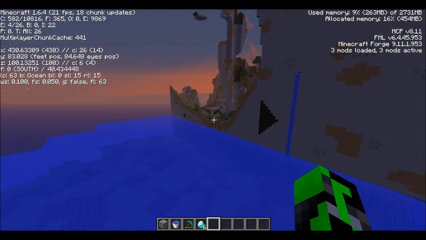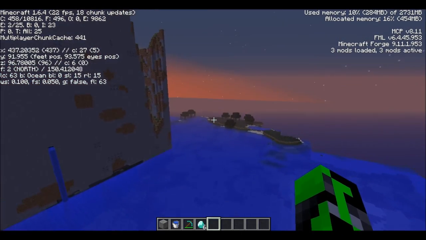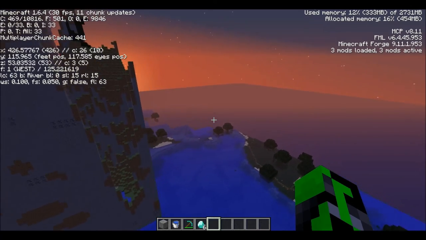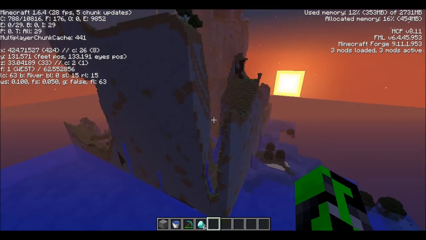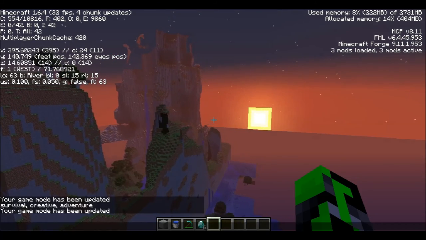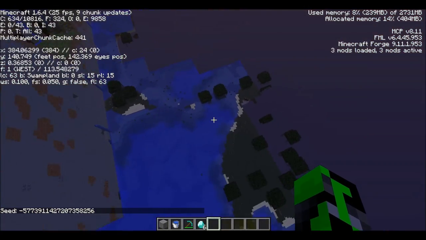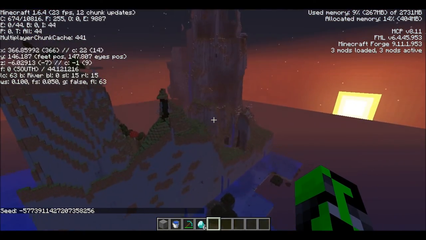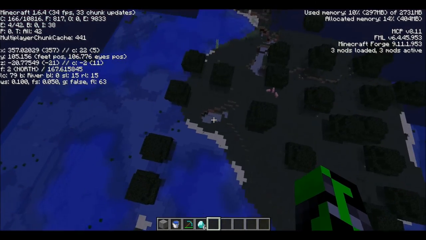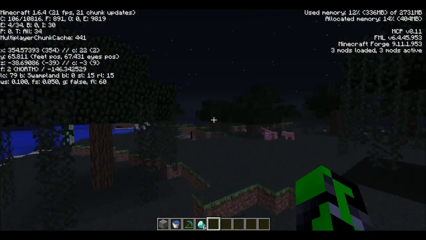Bad chunk loading? What? Something strange has happened here. If you want the seed, here you go. I mean, this is pretty interesting right here. If you know what I mean, this is pretty interesting. Anyways, I guess we'll just go on to this random cave. I mean, that just happened. I've never seen that happen before in Minecraft.